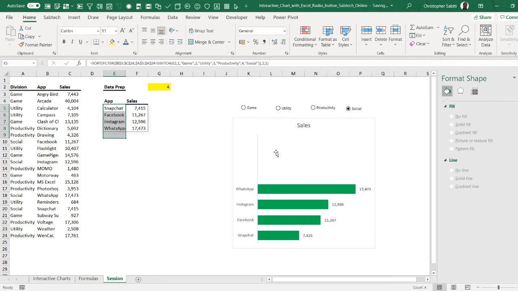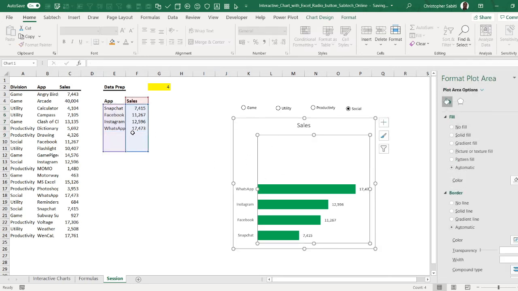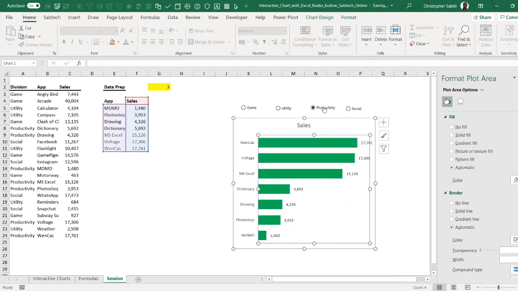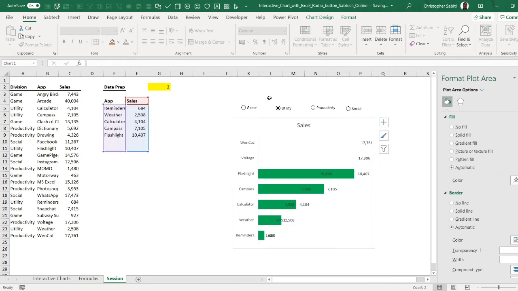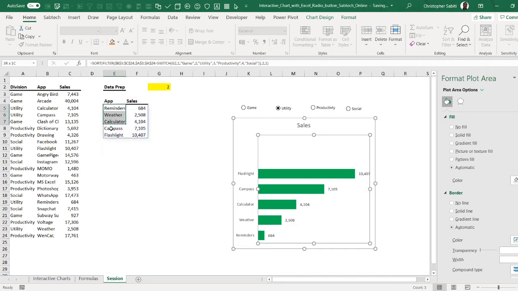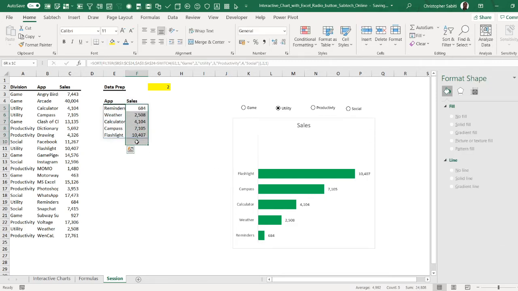Now we have a challenge which we have to sort out. For some, there is a high range which is picked, or for some there is a low range which is picked. So we have to sort this. Now to sort this, we have to make sure that we have our data in a grouped named range. So let's make this a named range, for the app and the cells.